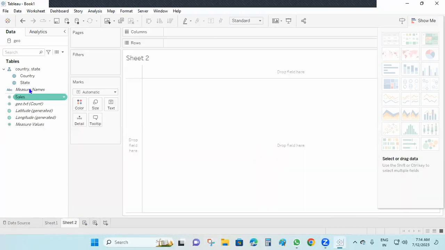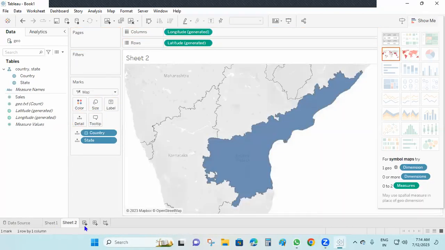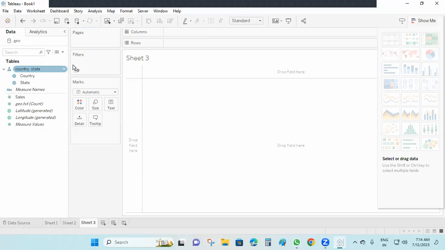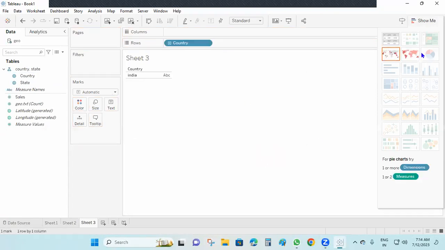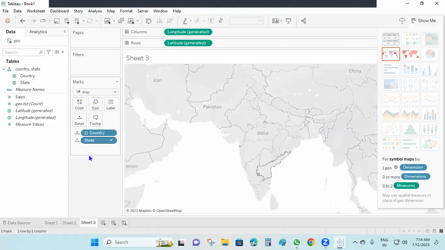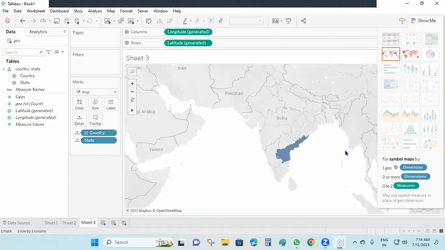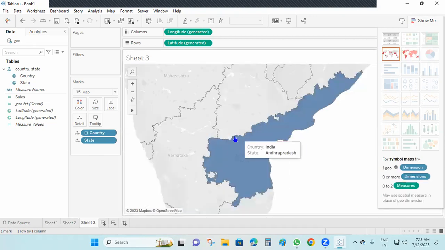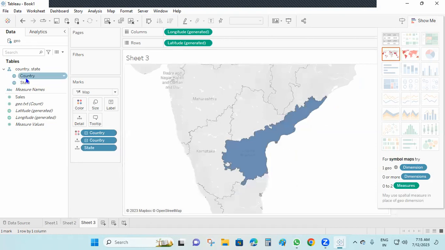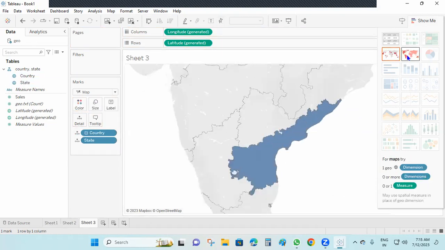Now I'm going to state here, it will display the state here, right? Now I'm going to apply country on state here. Now I'm going to apply here also. So country wise India. Like this we can apply this. Suppose I take the country color here, it will display the state color here. Okay, now I'm going to apply this.